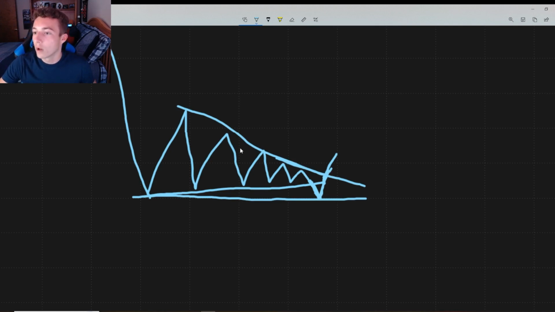And even if you want to stick to your 10% stop, say we break this trend and you still want to stay in just to see if it ends up coming back down, but you still have a strict stop loss of 10%, right? Say the break of this trend is 3%. You can still have your backup stop loss here of 10%. So that gives you a couple different ways to play that, even though it's basically the same situation regardless. You are just giving a little bit more time.